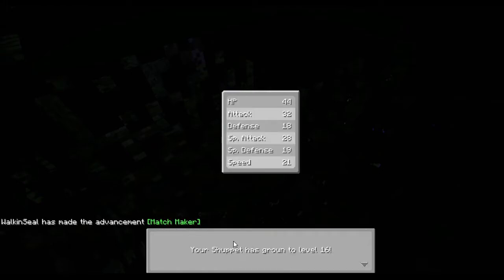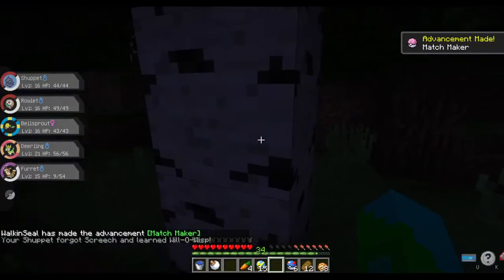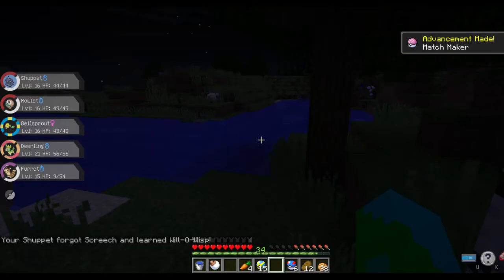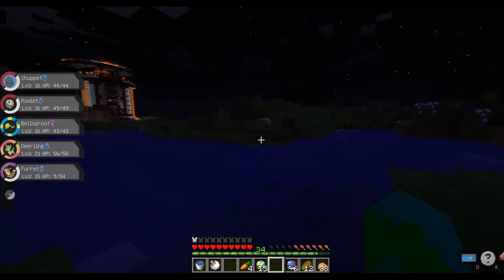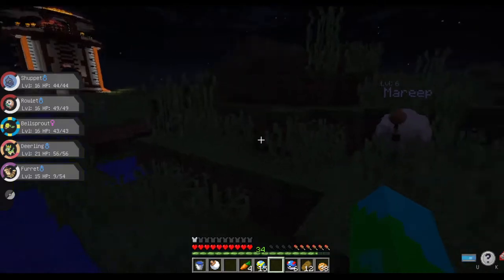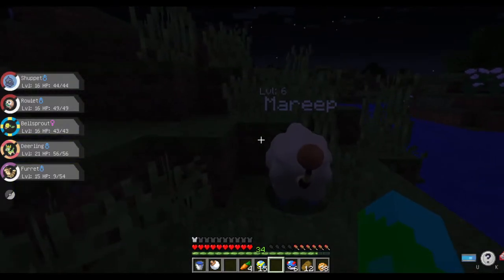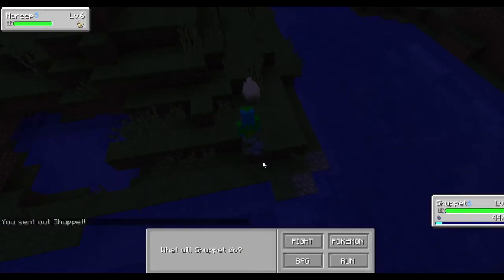I captured it with a love ball. Oh, Will-O-Wisp. I'll get rid of this. Okay, nurse. Okay, wait. Catch a Pokemon with a quick ball, catch a Pokemon with a heal ball, catch a Pokemon with a love ball. Okay. Oh, you can see what kind of Pokeballs I use. Catch them. This Mareep is gonna get destroyed.